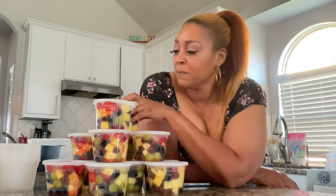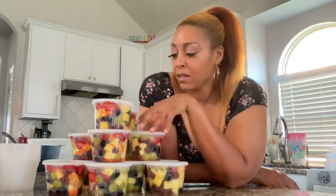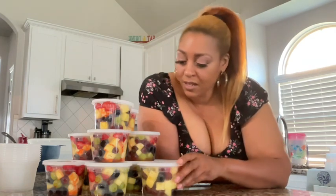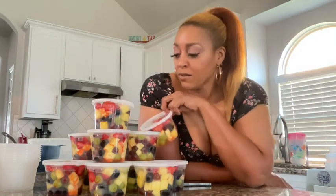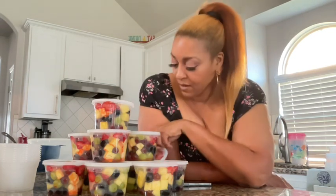And so I'll probably get two of these out of the fridge in the morning, take them to work with me, maybe have one more in the evening. I'm also going to be getting some melon to add to this for our diet. So this is what I do, and that's how I do it for my fruit company, Bite H2O, and then also just for myself, for my eating and weight loss plan, which has actually been working.